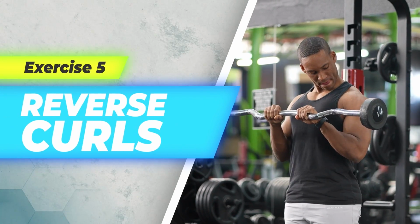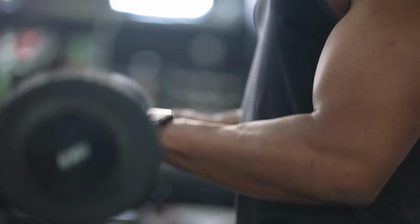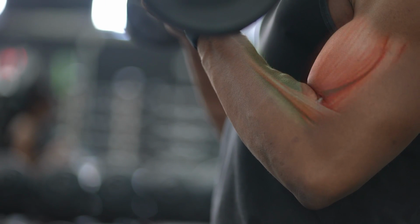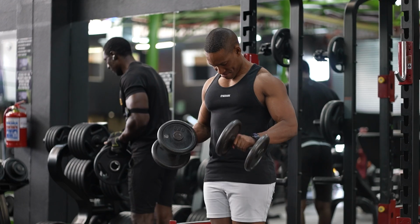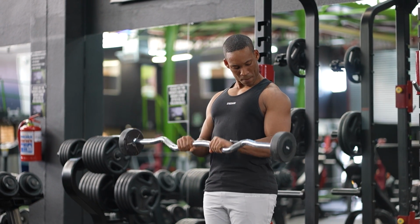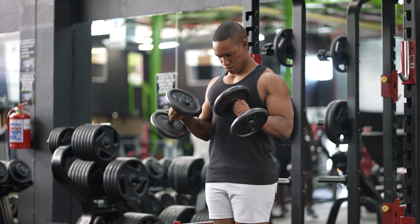Exercise number 5, the reverse curls. This exercise is superb for working the biceps as well as the forearms and is a nice variation to mix in between your training sessions every now and then. This exercise can be performed standing up or sitting at a preacher bench. You are best off using an easy bar, but you can also use dumbbells if you prefer.